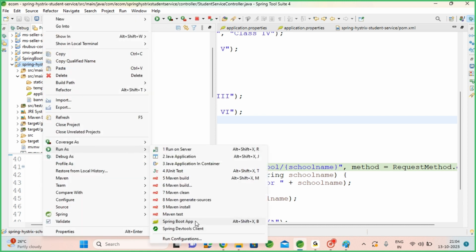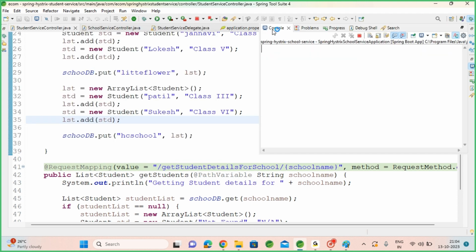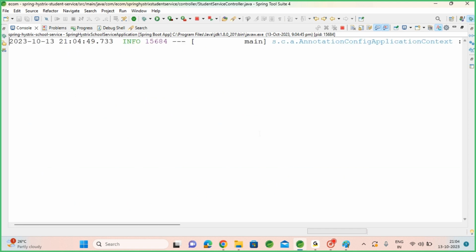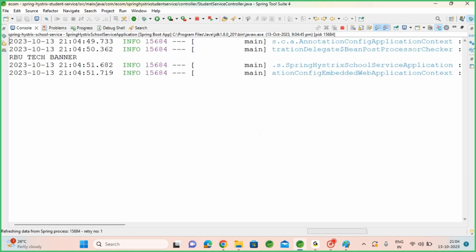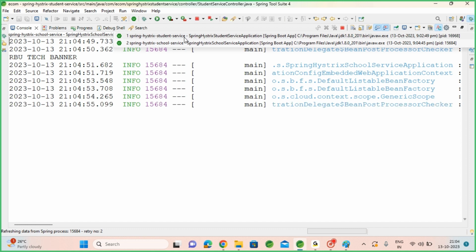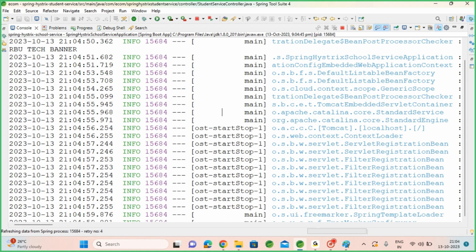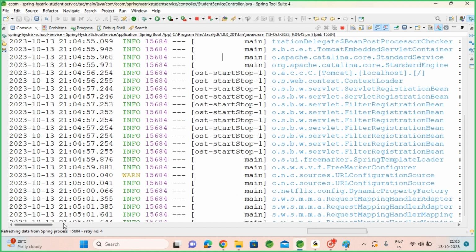That is running in a different port. So now the second application is also running. School service getting started.